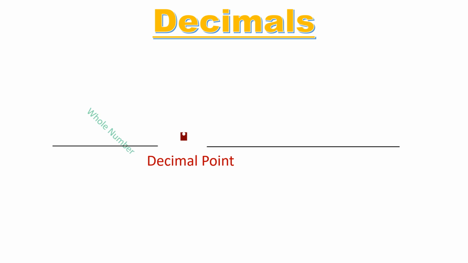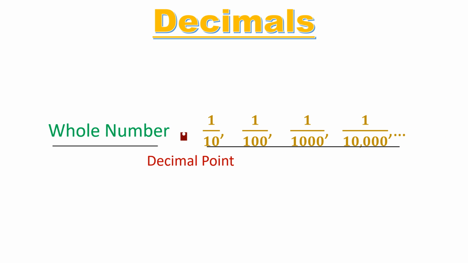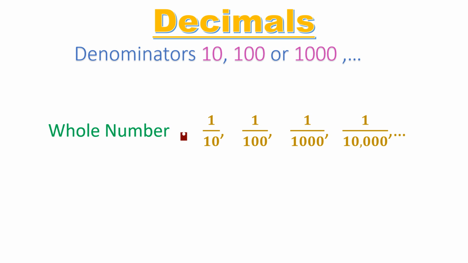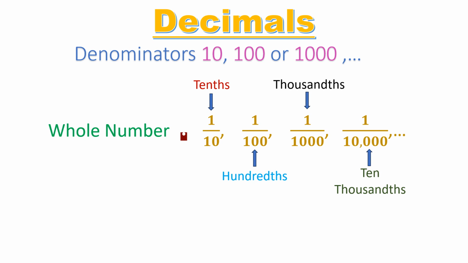First, let us understand what decimals are and how to represent them. Decimals are the other form of writing fractions. As we see, there are two parts in decimal numbers separated by a decimal point. The numbers which come to the left of the decimal point are whole numbers such as 1, 3, 25 and so on. And the numbers which come to the right of the decimal point are fractions with denominators of 10, 100, 1000 and so on. We can represent them as tenths, hundredths, thousandths and so on.